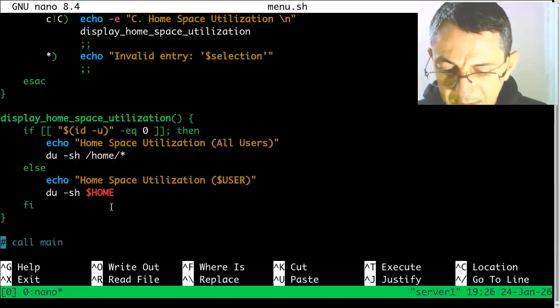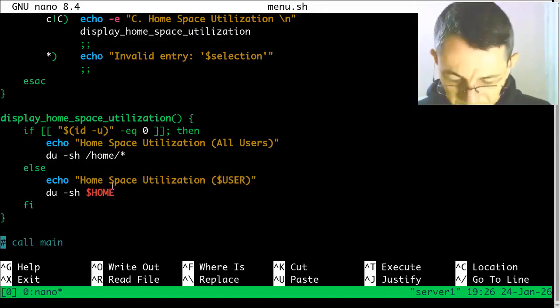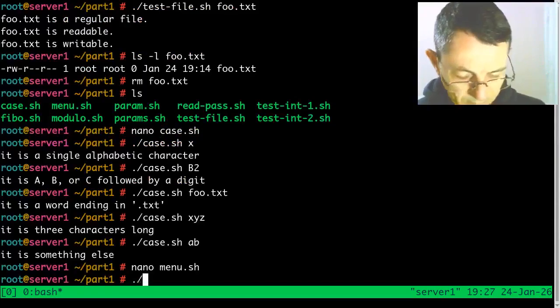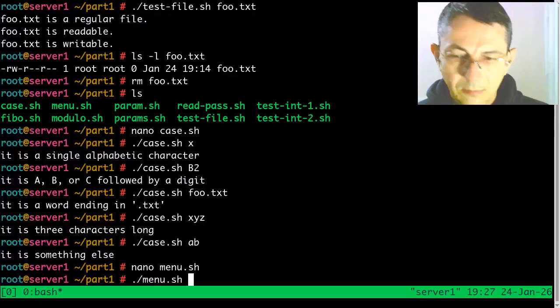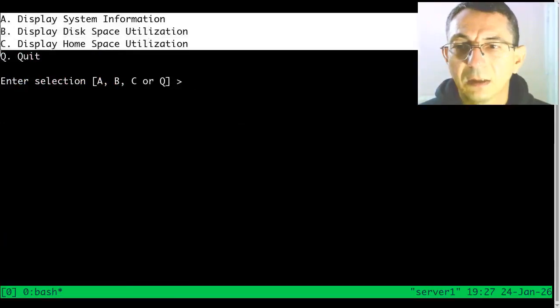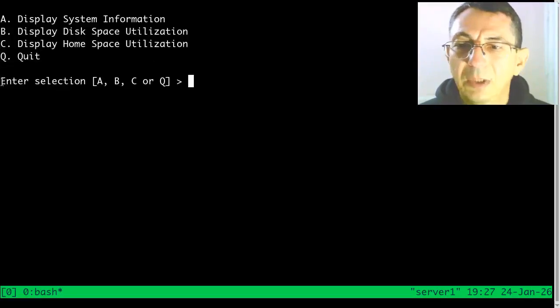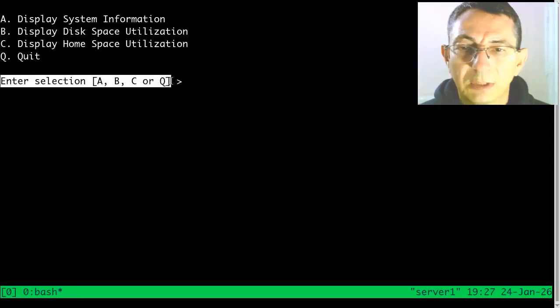So let's try this script. So we have a clear screen, then we display these lines, and then we are reading something with the command read.